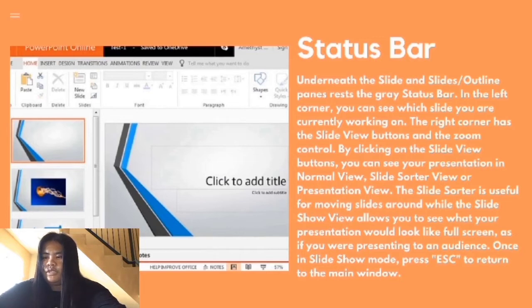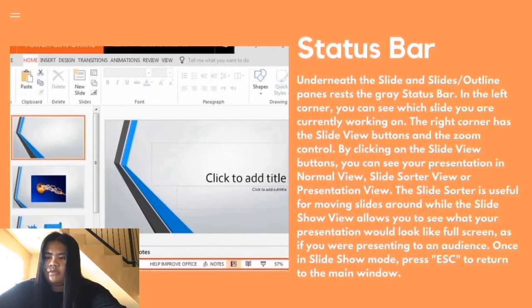The slide sorter is useful for moving slides around, while the slideshow view allows you to see what your presentation would look like full screen, as if you were presenting to an audience. Once in slideshow mode, press ESC to return to the main window.